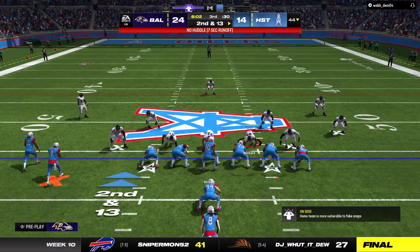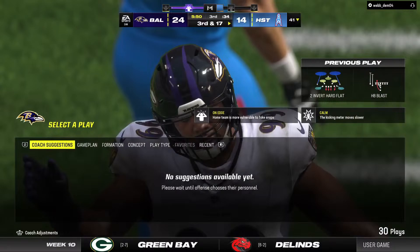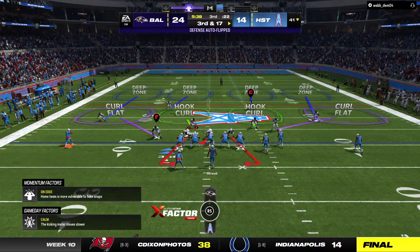On the give, here's Gibbs — and this has been a familiar sight all afternoon as they stop him behind the line. Second down and they go back to Gibbs, and that play going absolutely nowhere as he's belted before he could get out of the backfield. This will be a loss of three, and now a much tougher third down looming. What a difference a week makes — last week he ran pretty much wild, but this one, they've stopped him cold. That's good scouting and even better execution. They stopped him behind the line right there — they obviously watched the tape a few times and made some adjustments.